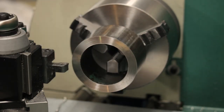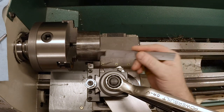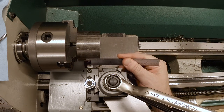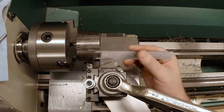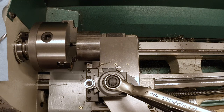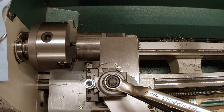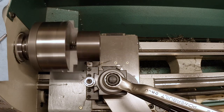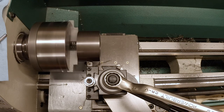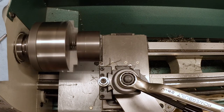Now I want to take a chunk of the outside of this down and I want to go probably an inch and an eighth. That's about that because the part's ultimately going to be 900 thou. And so this way I can have a section that's cleaned up enough that I can work with it and cut it off. I'll just put a mark here at an inch and an eighth, and then come back here and get ready to take a cut.